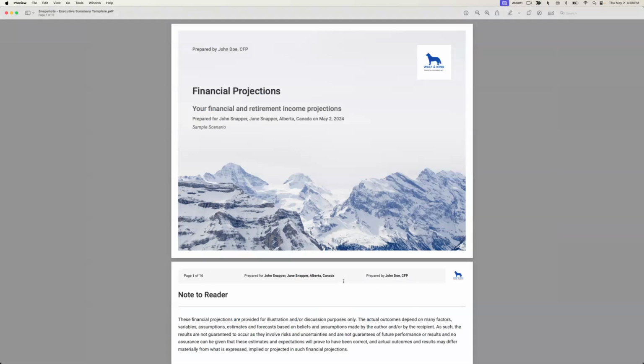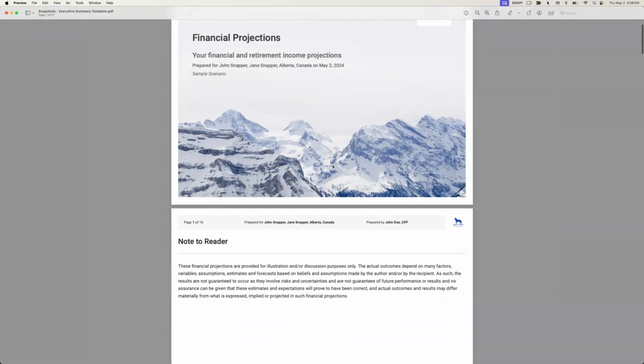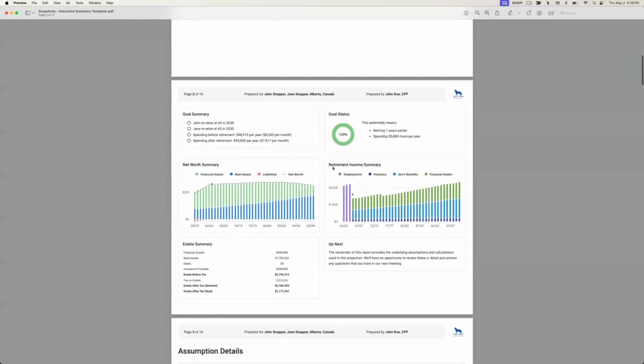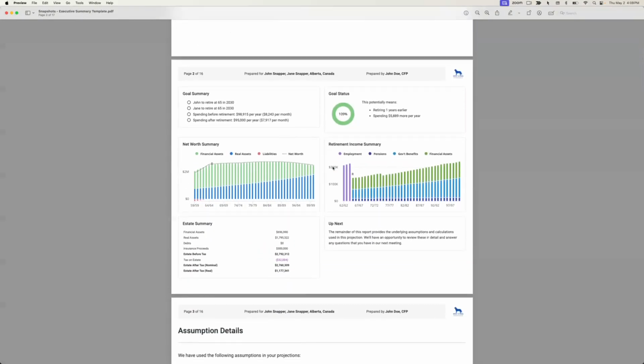In addition to being able to create 1 to 2 page reports, you can also add these to your broader client projection. So here we have an example with a full report with a cover page, disclaimer, and then we've added a snapshot as an executive summary to start off the plan. This is just going to give your client more context and information up front about what it is that they're going to read to follow. So those are two common examples.